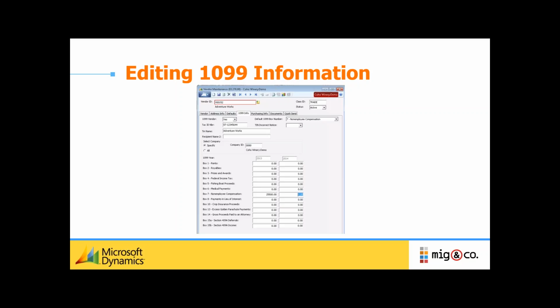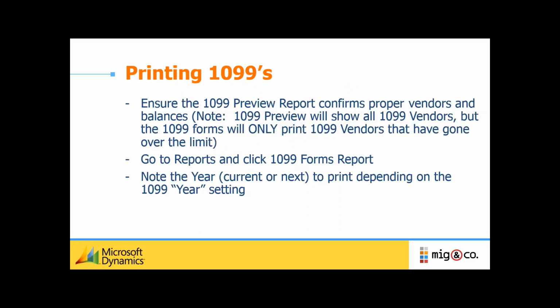When we print out 1099s, we're going to be ensuring that we have a couple of reports. The best one to look at, as we talked about earlier, is the 1099 preview report. That confirms that all of the vendors that have a yes in the 1099 vendors tab are going to be reported upon. So it's a good idea to use this preview report right now, so you can get an idea of which vendors have already been tagged as a 1099 vendor.